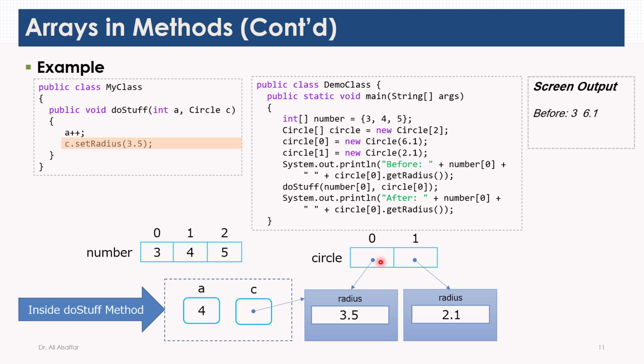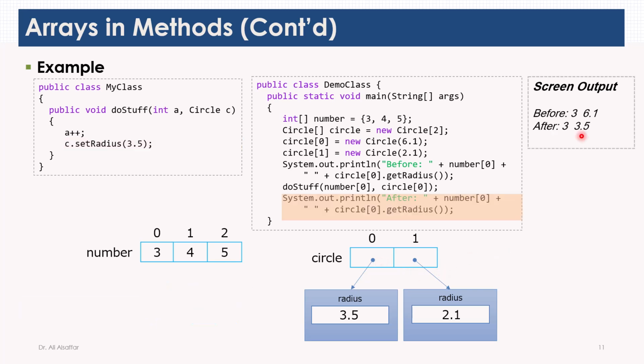And this is why, when you pass a reference of an index variable to a method, the method can change the state of the object pointed to by this parameter, but it cannot change the reference that was in the actual parameter. And this completes the discussion: whenever we pass a primitive data type to a method, if you change the formal parameter, its actual parameter never changes. But if you pass a reference to a method, then the method can change the state of the object that is pointed to by this reference.